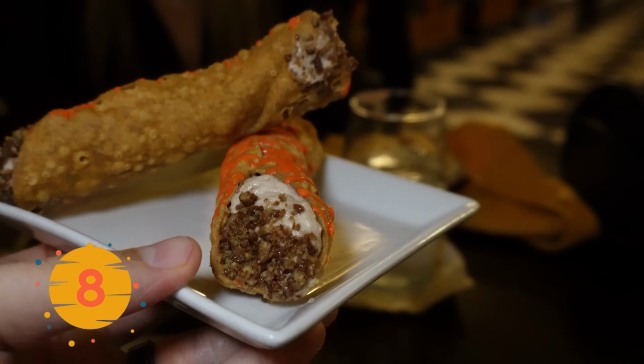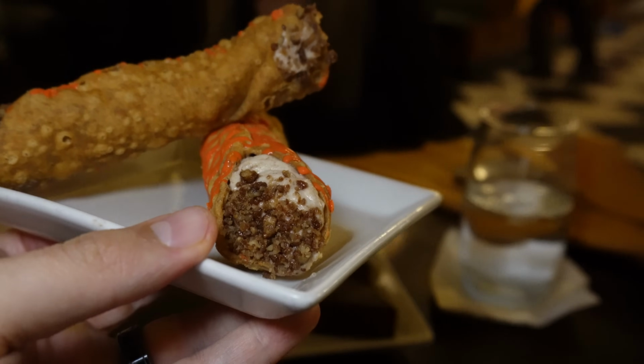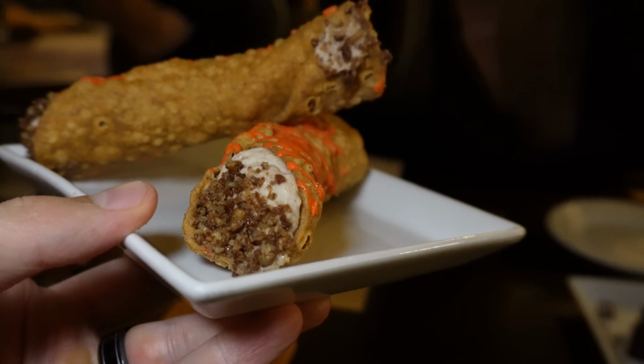I can't go 9. I'll go 8. I don't feel right. Why can't you go 9? Because it's not traditional. That's good carrot cake flavor though. I'm gonna stick with an 8. I do think it's very good though. 8 is very good. I just can't go quite 9 with it, and my Italian roots are fighting me. They're battling inside of me. My Disney fandom and my Italian roots and my soul.